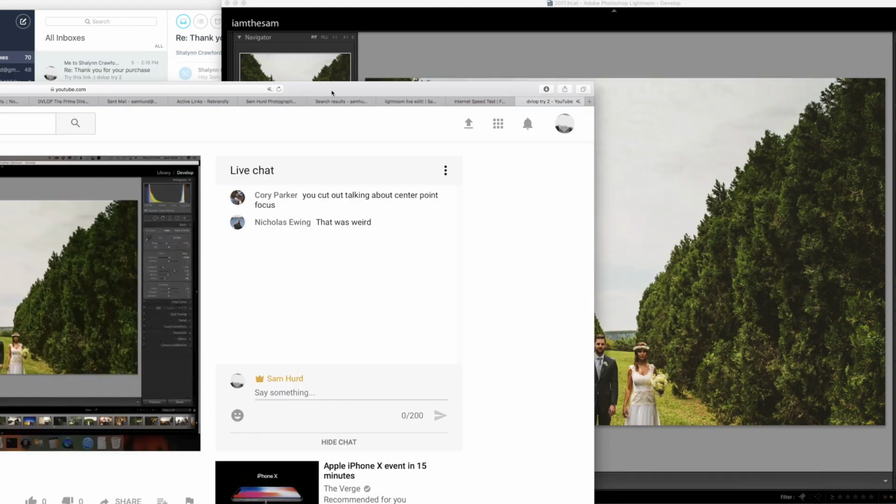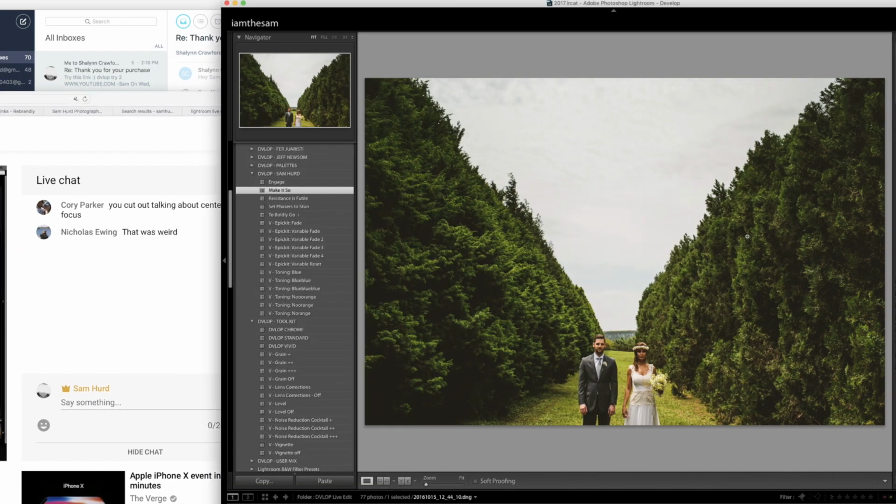And this one has obviously a lot of green, and this preset, Make It So, has a bit of a red shadow bump in the tone curve, actually, right here in the blue. Let me take that out, and you can see it goes more blue, and as I bring it back, it turns more warmish red. So I don't know exactly where the default was. Let me undo that. But there we go.